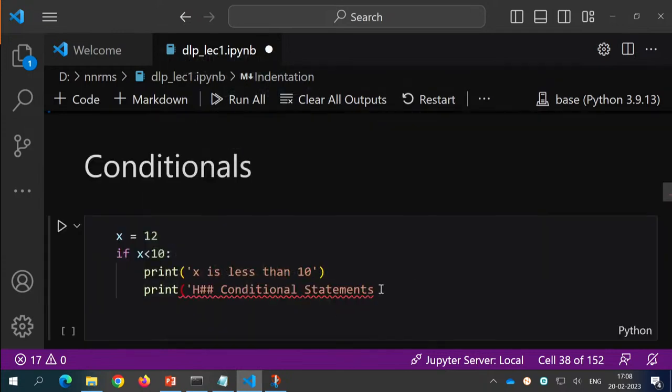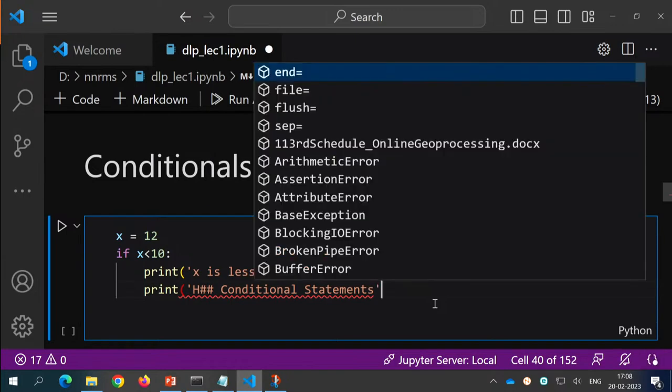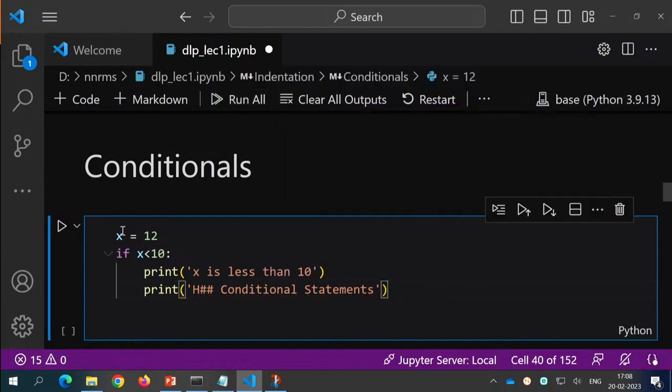Like here you are seeing, the indentation level means the number of spaces. Here we have written x equal to 12. Now suppose you want to delimit a new block of code. We want that if x is less than 10, then only these 2 lines should be executed.